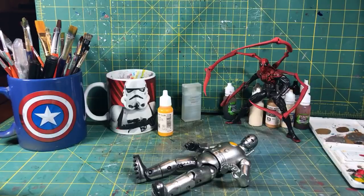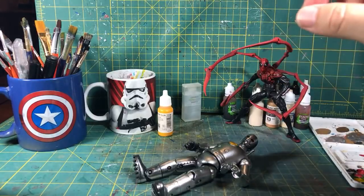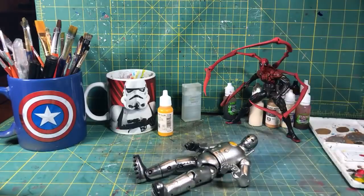Phenomenal. But anyways, AS, I'm thinking about that Punisher we both got, that KO Punisher. I need to fix the boots. I can't stand how those boots work. So I'm thinking about customizing it with the Marvel Legends joints, but I want to use those boots. See you, Parker. Good night.